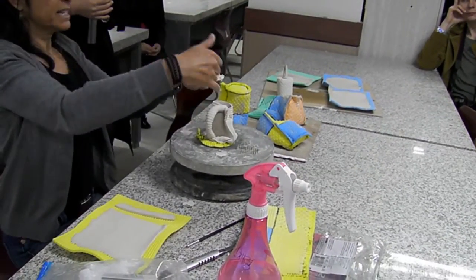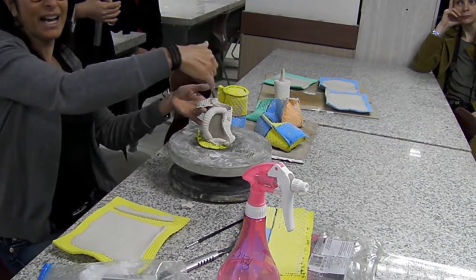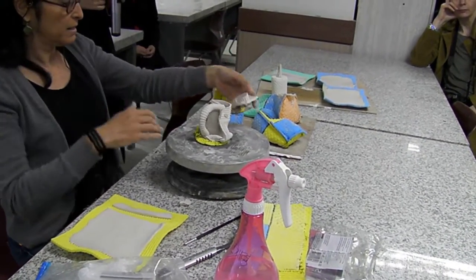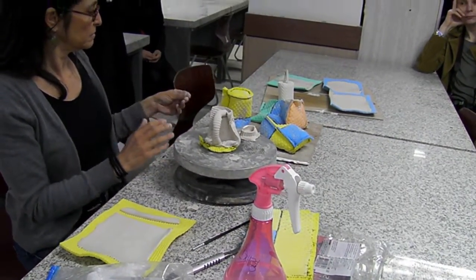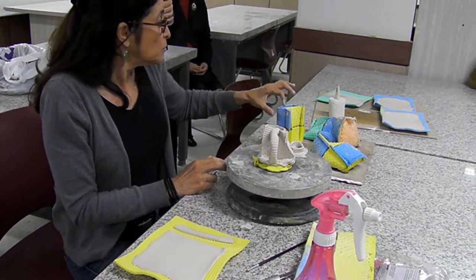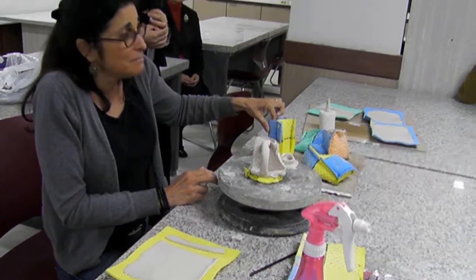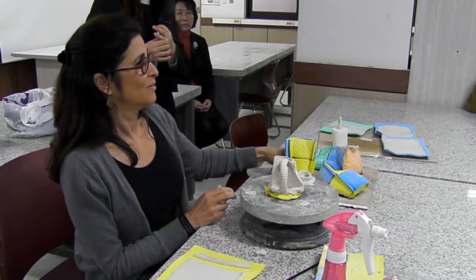And I bisque fire it, and then I sand it afterwards, so it's exactly the same size as the lid. That's about it. I don't know if you have any questions, but it's a whole world.